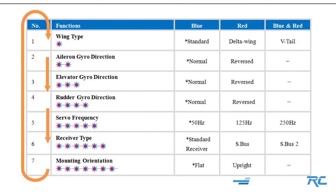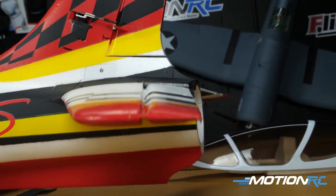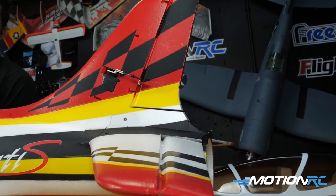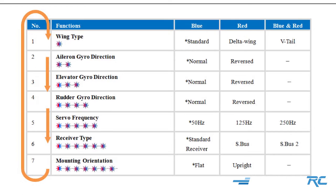Now that we've got our two-position switch figured out, the next step is figuring out the orientation. We have to tell the gyro that we are mounted in an upright position. Right now the gyro automatically out of the box will be set up for a flat orientation. We want to tell it that it's upright, because if you leave it in the wrong setting, moving the elevator up and down gives you rudder movement, and moving the plane side to side gives you elevator movement instead — you'd obviously crash your aircraft. So now we're going to get into the function menu for the first time.